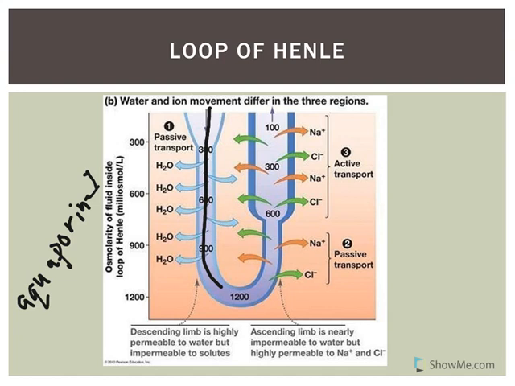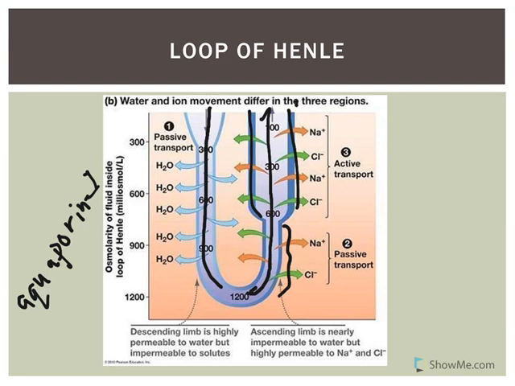The ascending limb has two components. And again, we call it the ascending limb because now we're moving from the medulla back up to the renal cortex. The thin ascending limb does involve some passive transport of sodium chloride. Not a lot going on there. The thick ascending limb is more important for you to understand than the thin ascending limb. This one involves active transport of ions, but it is impermeable to water because of the lack of aquaporin channels.